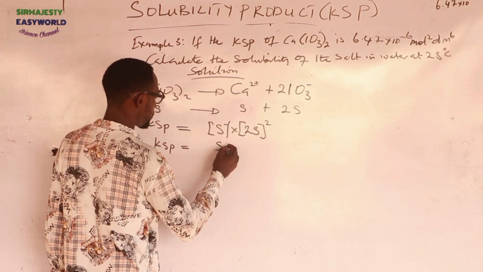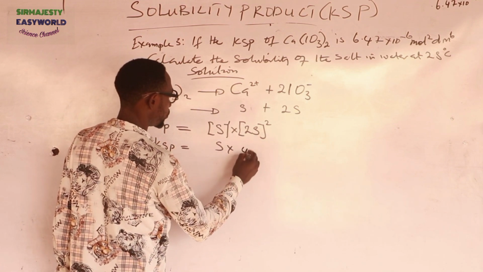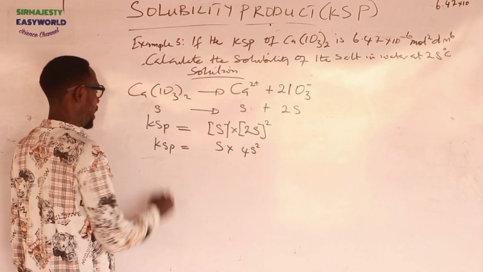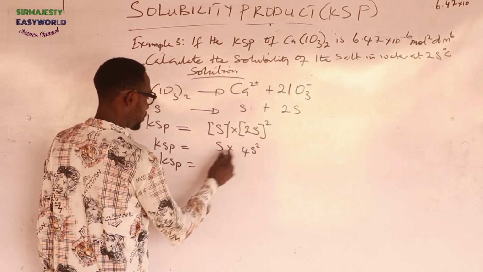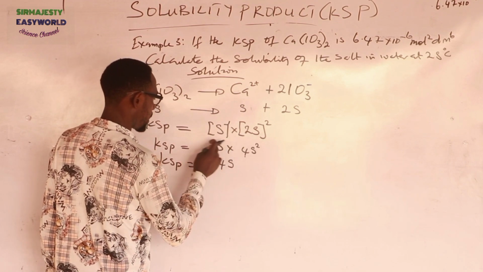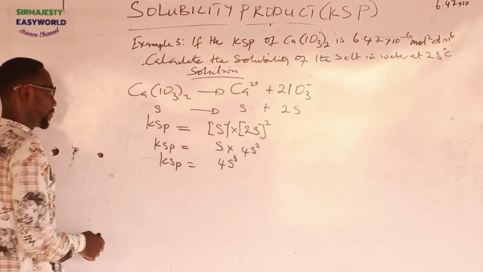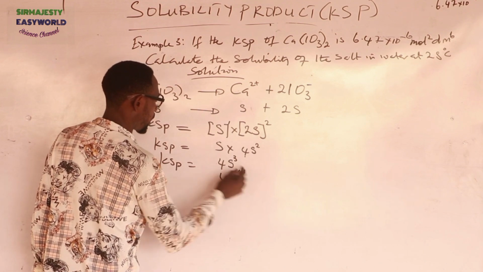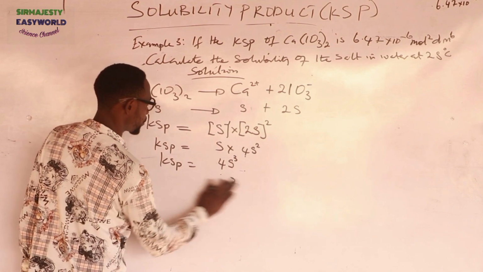expand this, S multiplied by what? 2 squared is 4. S raised to power 2 is 4S squared. So at the end, our KSP is 4 times 1 here is 4. S squared times 1S is S cubed. That's the math there. If you are confused about it, you can simply say 4S to the power 2 plus 1, because this is raised to power 1. You add the 1 and the 2, which gives you 3.